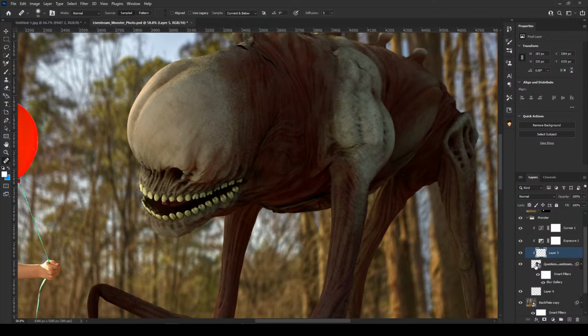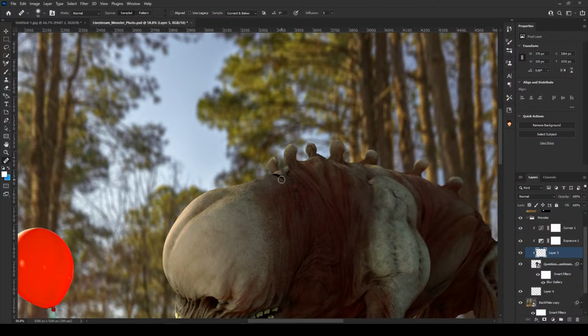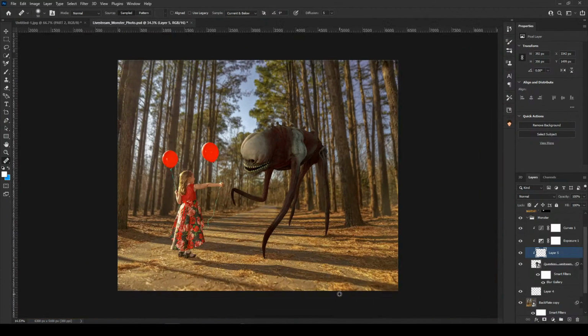Fix that texture issue. Back up. There we go. All right, do I have any other weird folds? Doesn't look like it.